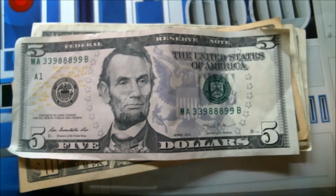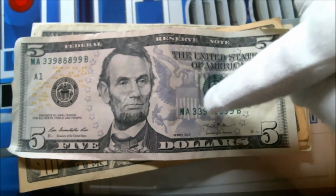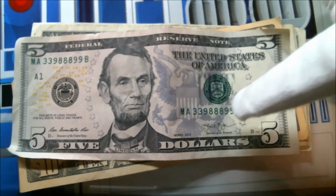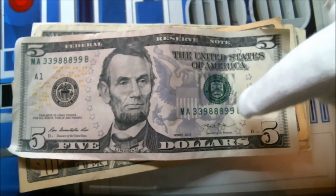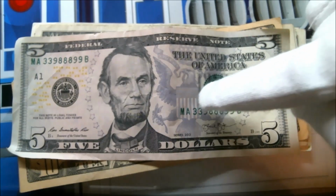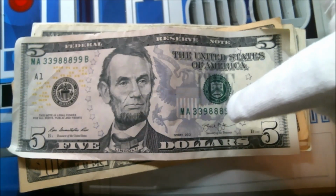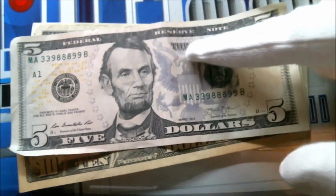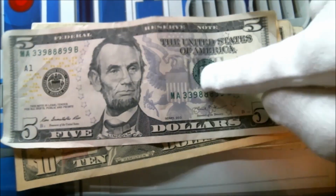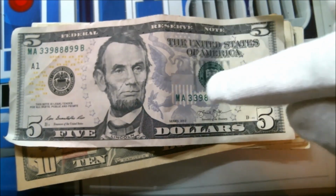Nice little trinary note. 3s, 8s, and 9s. I would have liked it to be binary with 2 9s on each end and then 8s in the middle. That would have been not only a radar note, being read from forward to back, but also it would have had bookends, which is when you have the same digits on each end. In this case, it's not bad, though. The repetition's clumped, which is nice. It would have been cool if this 9 was over here. But either way, I love trinary notes. They're more collectible than valuable, so I would not put a value above $5 on this, aside from collectability. Maybe $1 above $5, like $6, $7 maybe.